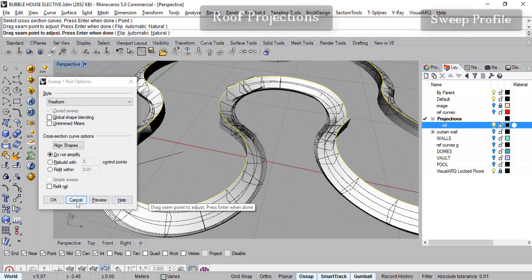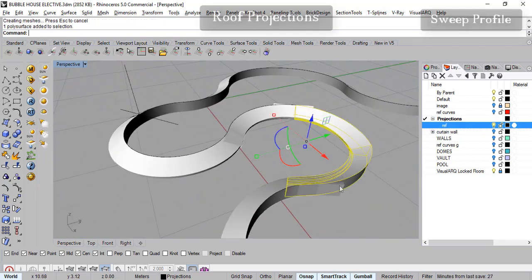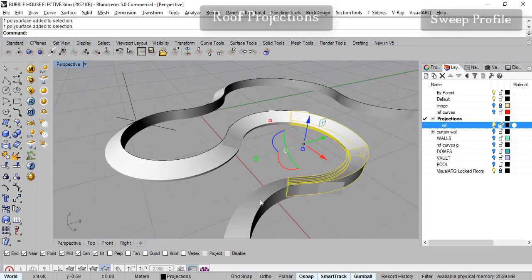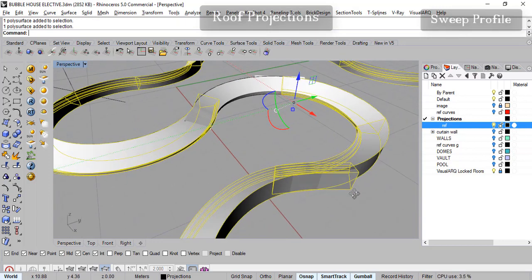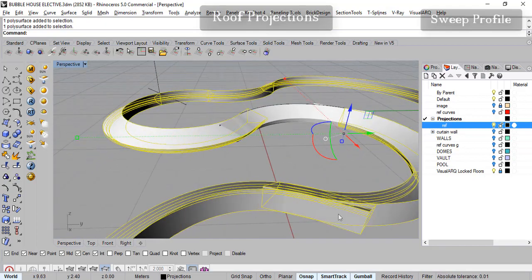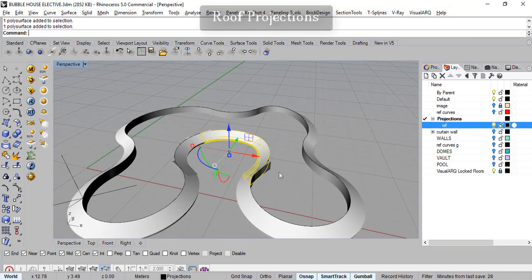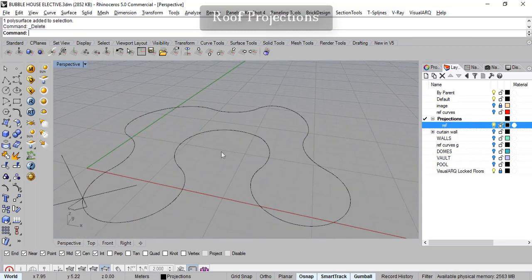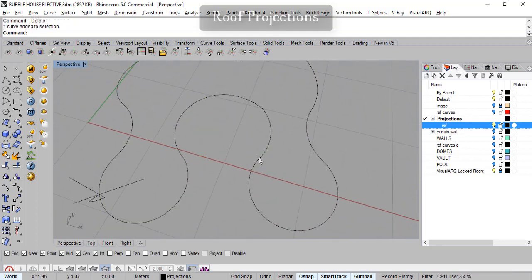So I'll do OK anyways and have a look at this. This is quite bad. So I'll have to do a couple of boolean splits here, and still then I might get some open ends here and stuff. So I'll just try to save my work by working around this corner and see what the problem really is. So we need to concentrate at this point.